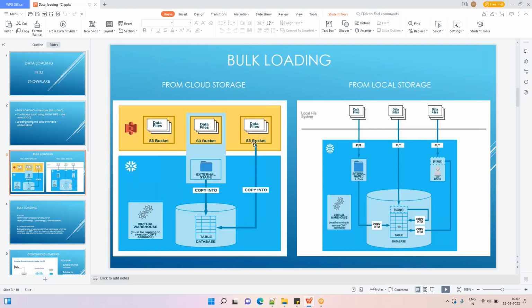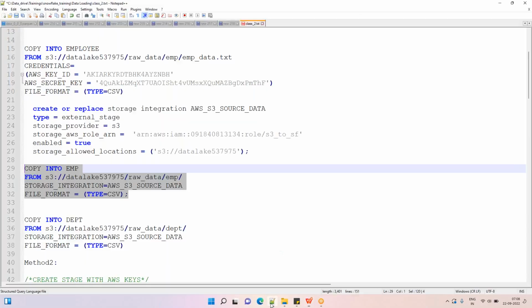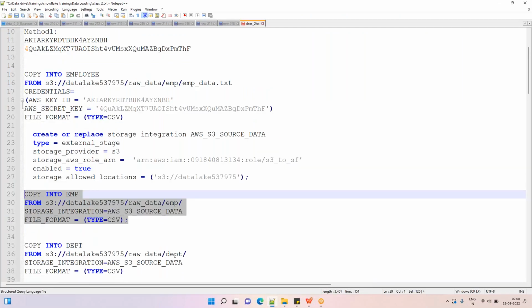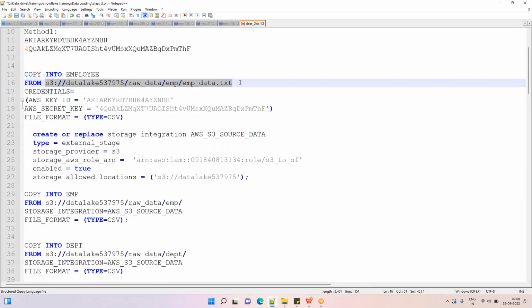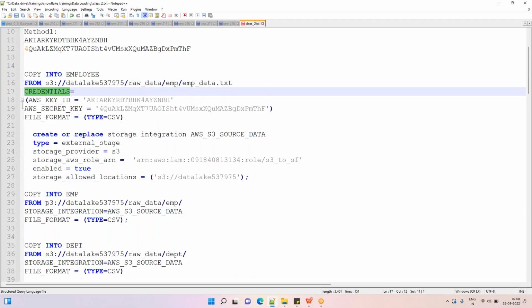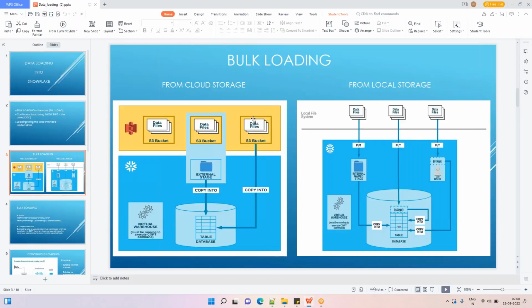Okay, so in bulk loading, when your data is in S3, we have multiple ways to load the data. Till now we have discussed this part, guys: using the copy into command, directly mentioning the S3 bucket location, we have loaded into the table. If you check the syntax here, copy into table, directly you are mentioning the S3 location, whether it is storage integration or credentials. So with the S3 bucket, you directly use the copy into command to copy into the table, using either credentials or storage integration. This part we covered in the previous session.